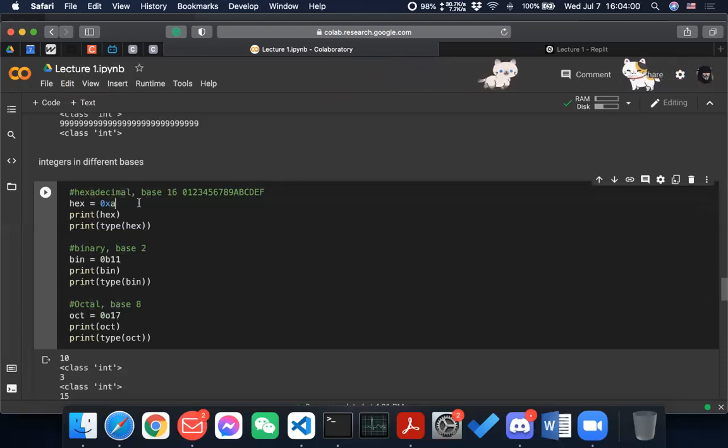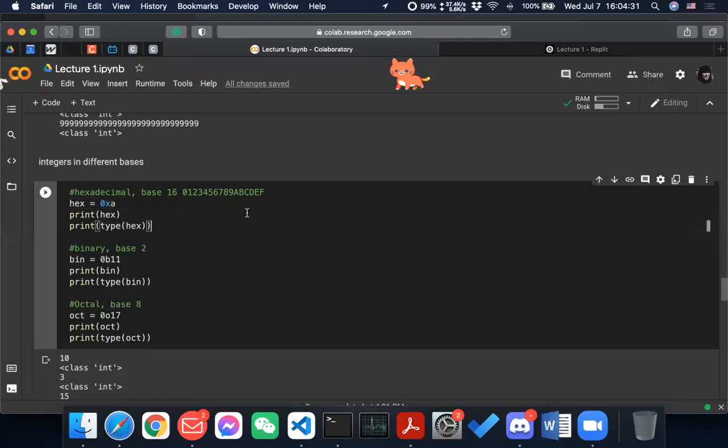If you add 1 to F, you will get 1, 0 again, but the actual value in decimal is 16. Okay, so that is a quick lecture on integers in different bases. If you're interested, let me know. I can probably explain more or provide you with an article or a YouTube link so that you can watch on your own.